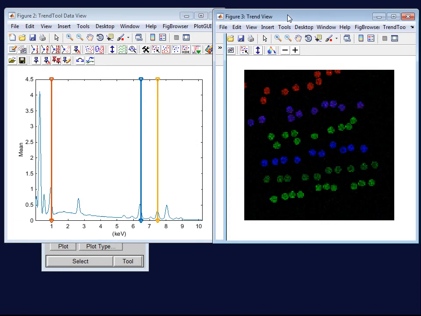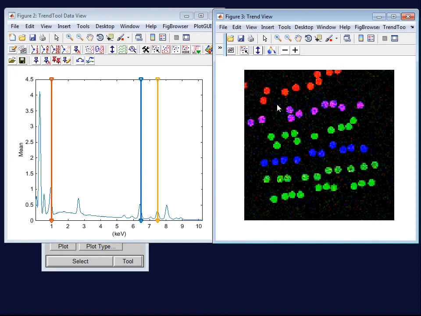Now, like a previous video where we talked about auto-scaling, in the trend view there's a toolbar button with an up and down arrow. If I click on that, it auto-contrasts the image, so that now we get rid of pixels that are on the high end and low end of the image. And very quickly you can see the red, green, blue slabs here that have been assigned are showing the individual markers from the left. And so very quickly I can investigate what the heterogeneity is of that.